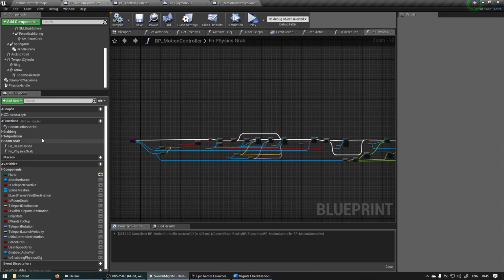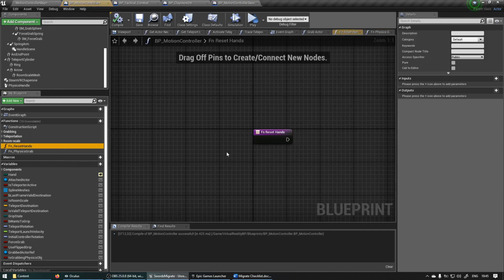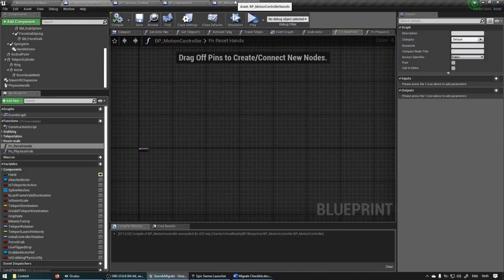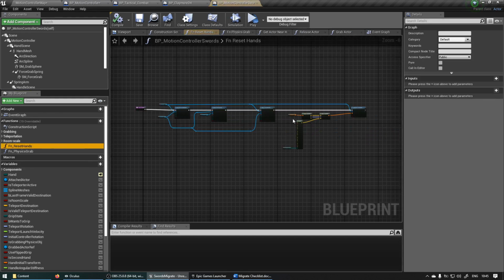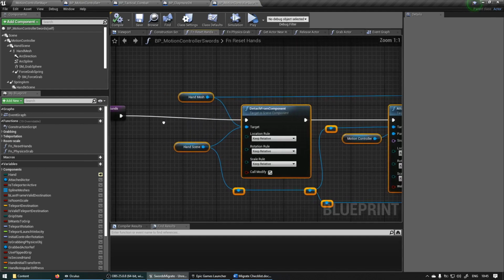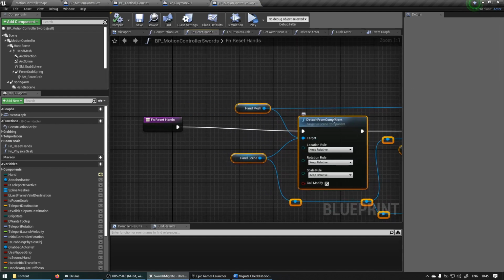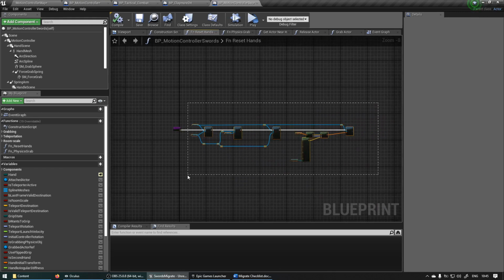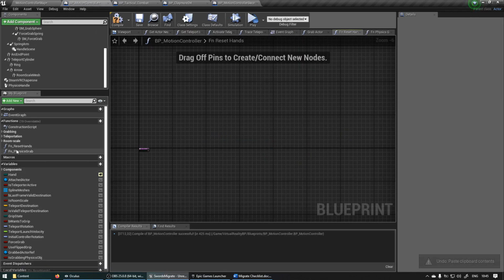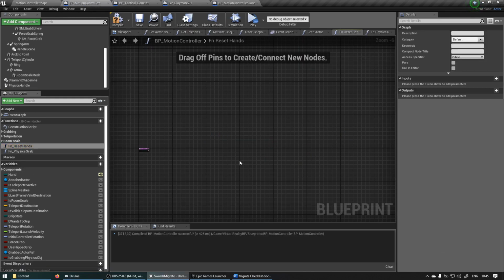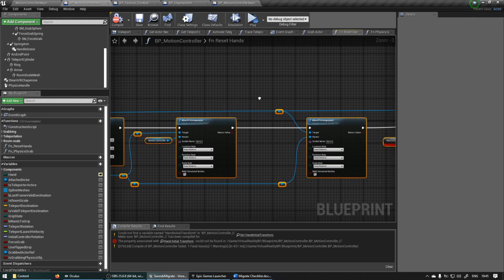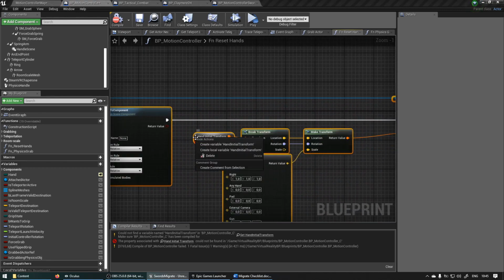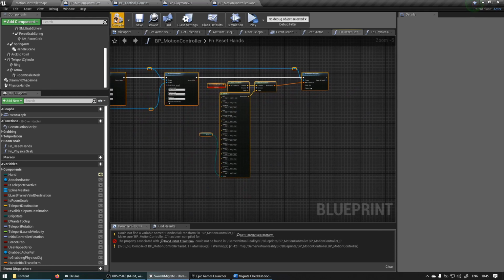Cool, now we want to do the same for the fn reset hands function. So this one is just empty at the moment. And if we head over to the motion controller blueprint for the swords, and we open that reset hands function, we can do the same. And all you need to do here is just connect the execution pin to this detach from component node. So we can select all of that except the input, Control C, and in your motion controller for the new function reset hands we created, we can paste that and then just plug that in, compile, and then just fix these errors as well. Right click, create variable, compile.